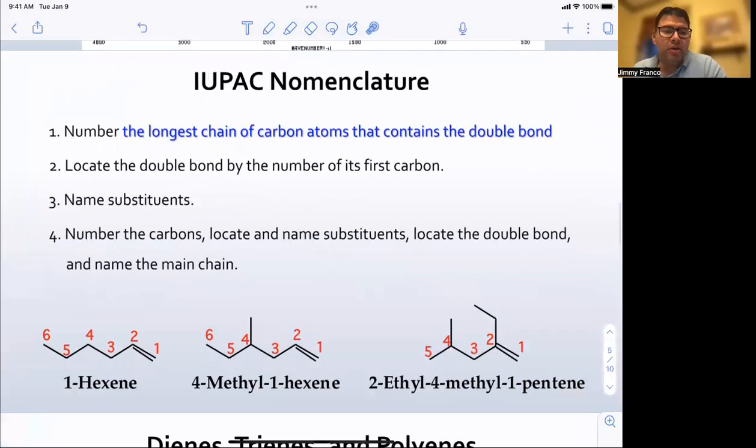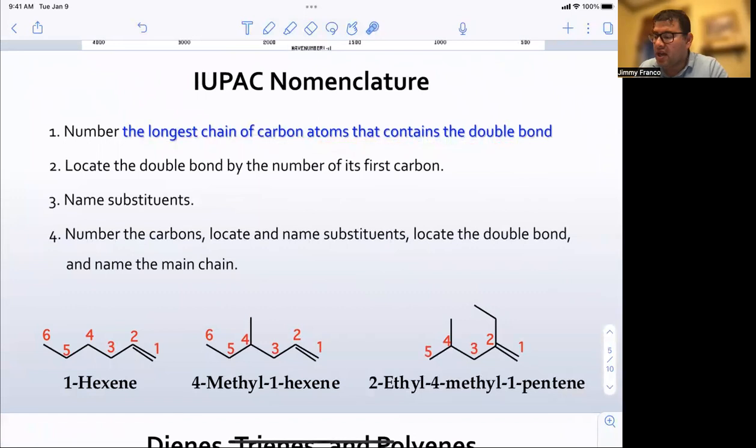All right, the next thing we're going to do is naming. And the nice thing about naming in organic chemistry is it really follows a nice pattern. It's going to keep doing the same thing over and over that we did for alkanes. And we just add a little wrinkle each time. All right, so what we've done with naming is we're always going to find the longest carbon chain.